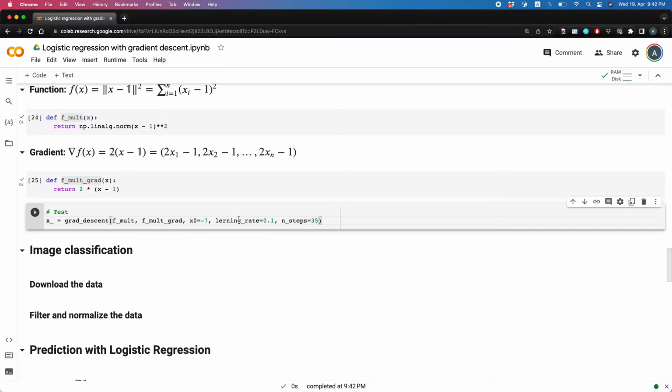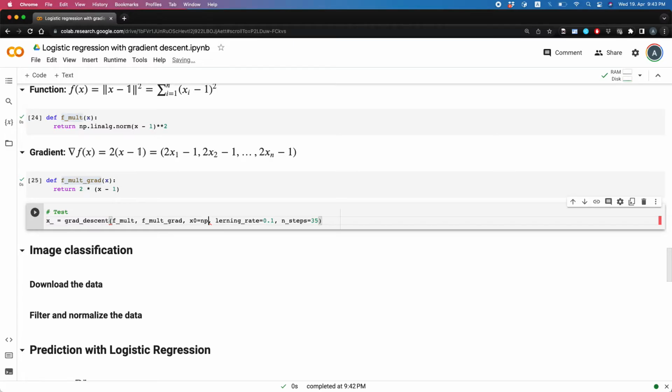So now I think the learning rate and the number of steps could remain the same, but it is very important to change the initial value for x, because we are no longer in the one-dimensional case. So instead of a number, we actually have to pass in a vector.